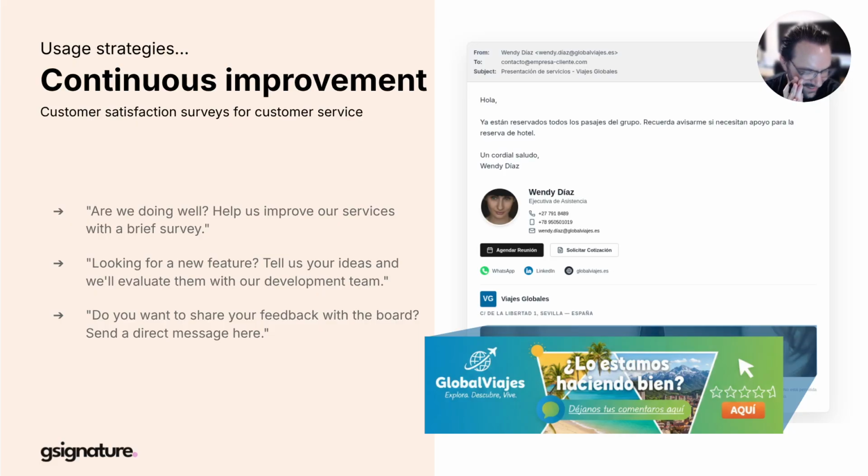Now imagine this: the agent focuses entirely on the conversation, on de-escalating, on solving the problem. Meanwhile, a simple banner at the bottom of their emails invites the customer to share feedback, calmly in a separate space with no pressure. No ask from the same person who just delivered the bad news or the difficult request, right?